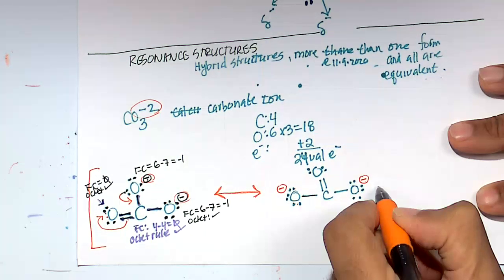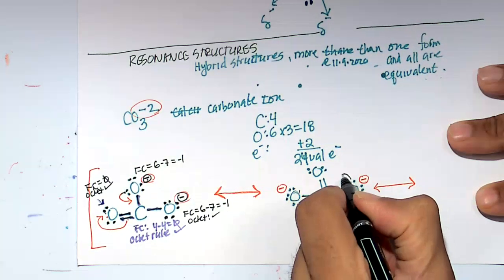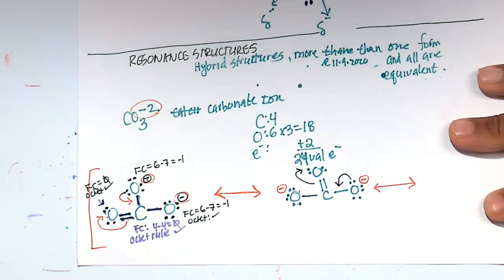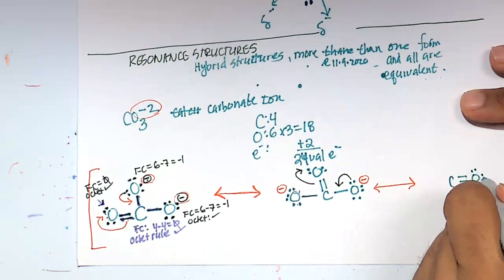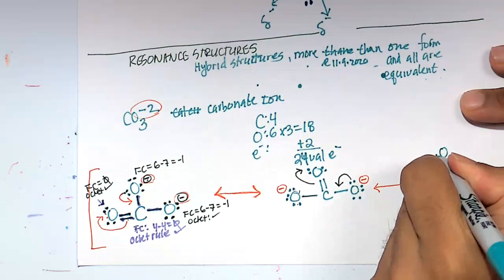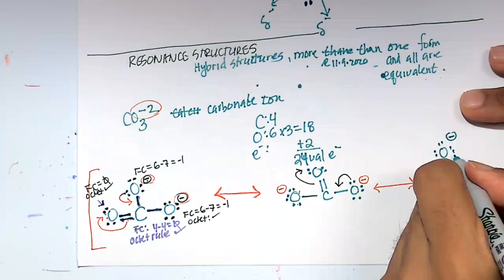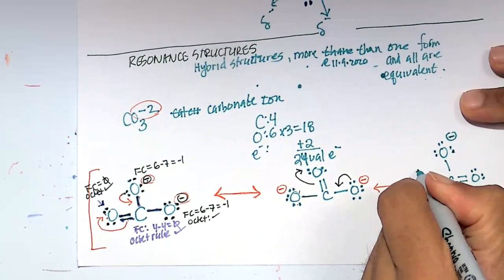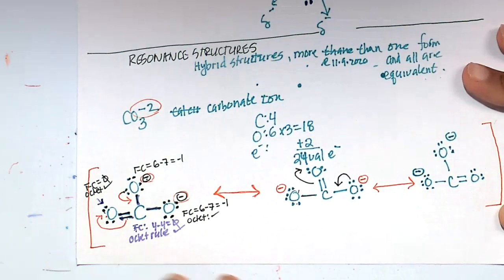Okay, what's the last one? Double bond to the right. Very good. So to do that, double bond to the right, I'll push this one here and kick this one out there, and that will get my double bond to the right. And that looks to be all the resonance structures of the carbonate ion. Don't forget to put your open and closed brackets.